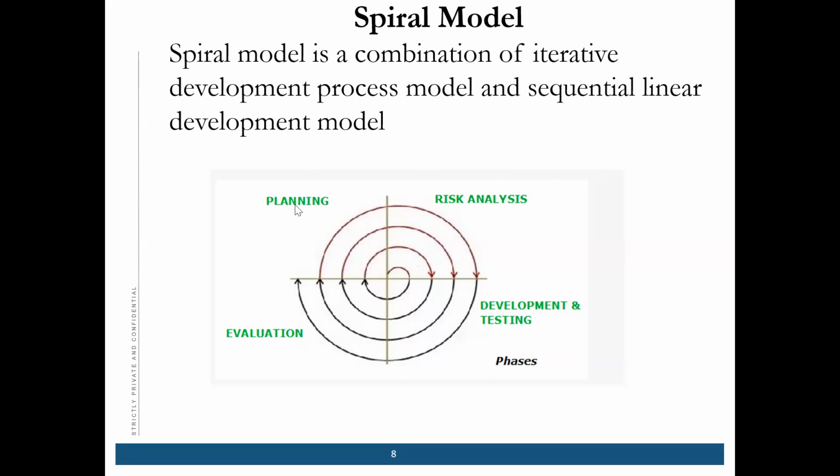They are adding some features in their application, but I'm pretty sure that Windows may have risk analysis involved, because risk analysis is the key feature of the spiral model. WhatsApp and Facebook don't have much risk involved here.